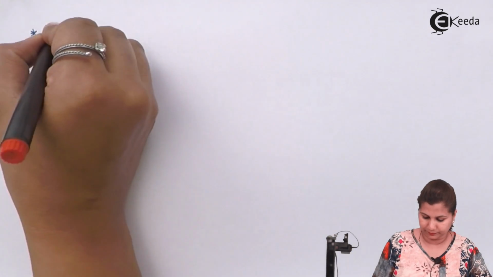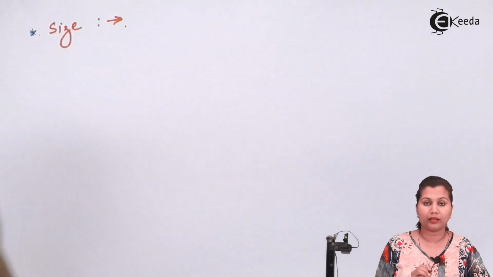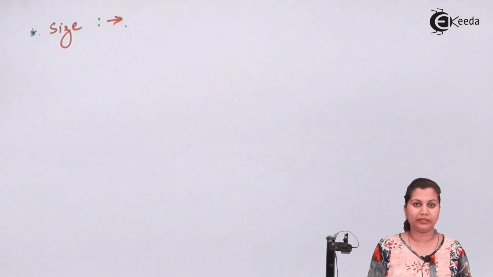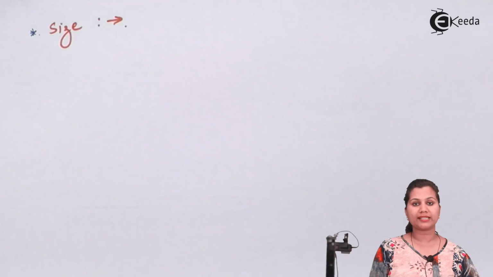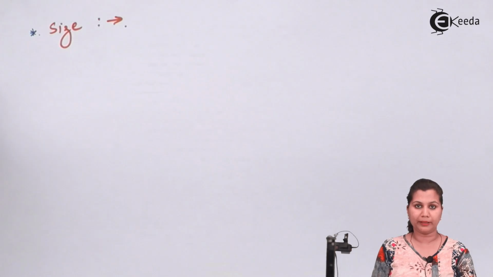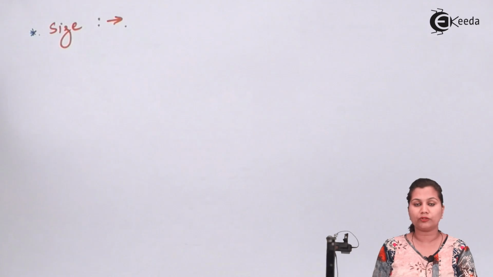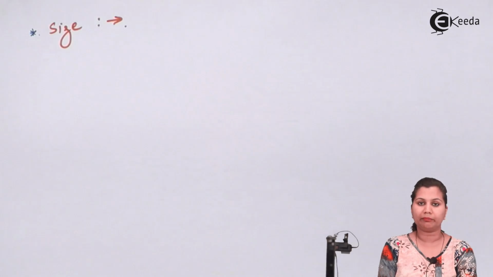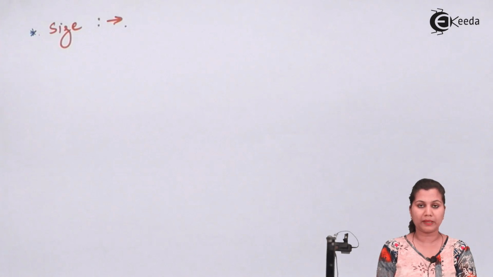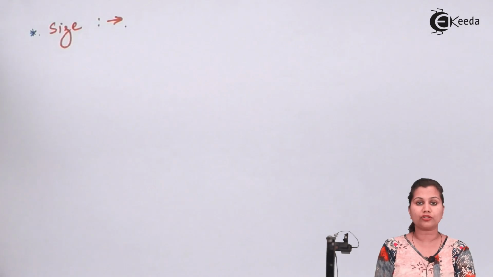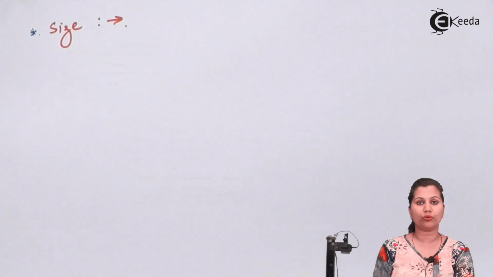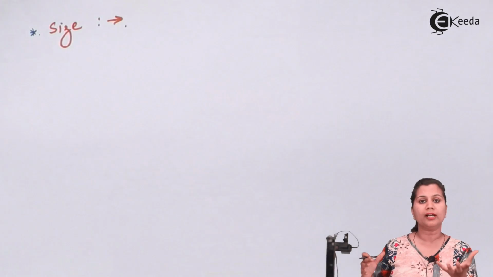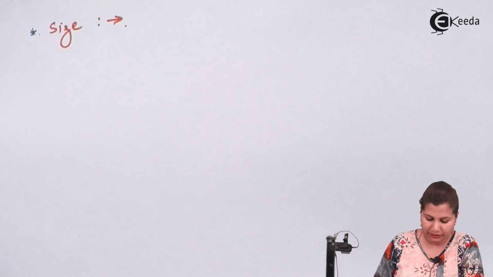The third design metric is the size. The size is also an important parameter. When we are designing the embedded system, it will have the hardware and the software. So the size of the hardware and software is also very important. If the size of the components is very large, then the embedded system is going to acquire very much space. Also in the software, if there are very long algorithms, then those algorithms and programs are also going to use very much space or memory. So size is also an important parameter.